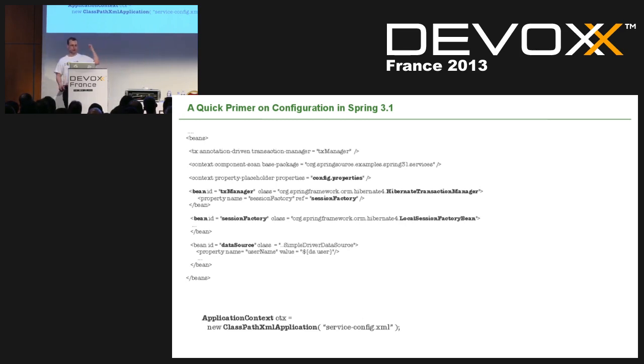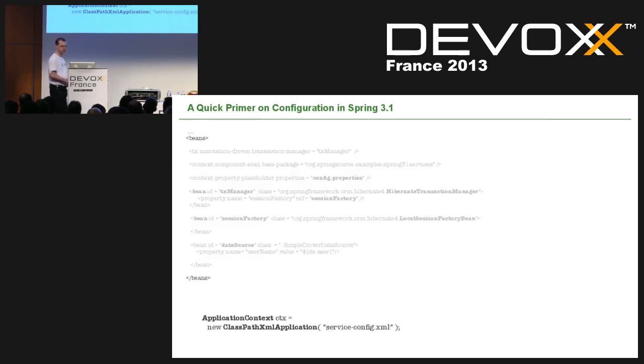So config.properties. You can see in the data source, I have ${ds.user}. That's a template variable. It'll be substituted or replaced using the config.properties value. And then, of course, I have regular Spring configuration. I have 3 different beans, and the beans depend on each other, okay? So we've seen this stuff before.